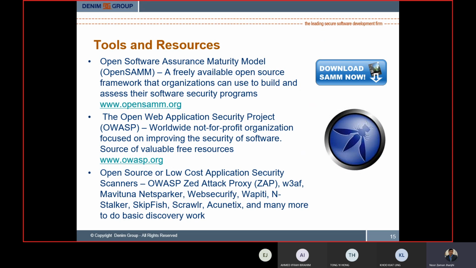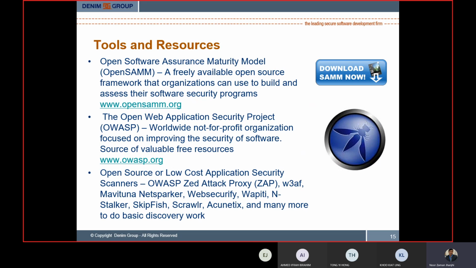Now, tools and resources. What types of tools and resources are we using? The most important part again comes to the same thing, OWASP. As I suggested, you may subscribe to OWASP and use it, because you can get a lot of information, not only for secure software development, but also for network security, wireless security and everything, because that is the common, industry-based platform for security.